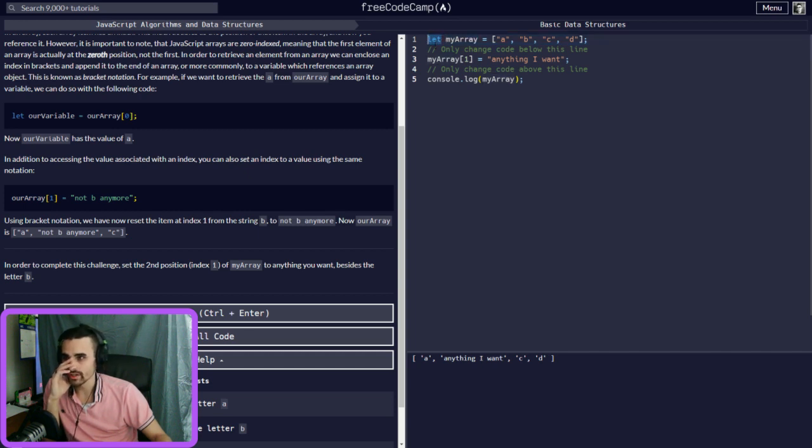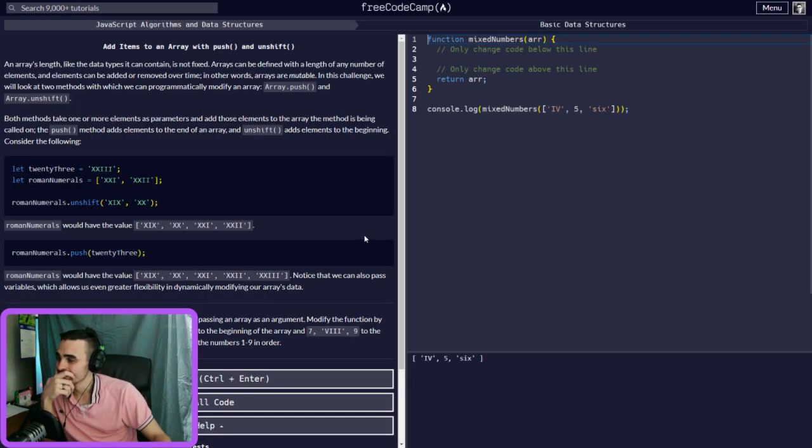So if you use the const, I believe you can still set the variable inside here to whatever you want it to be. But if you try to set my array to something else, it won't do it. So you can manipulate the data in it, but you wouldn't be able to reassign this to something else if this was a const. But it's a let, so it doesn't matter.